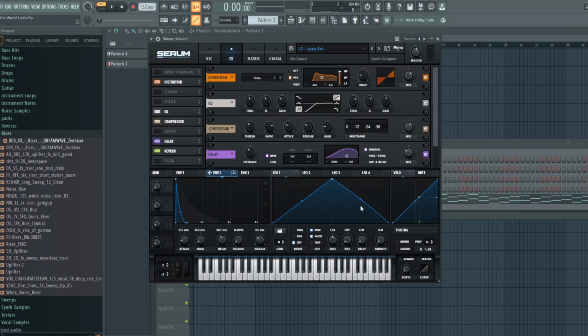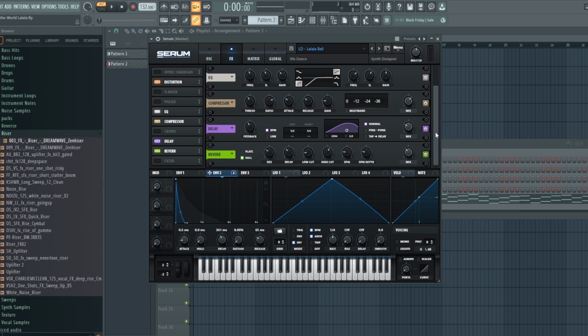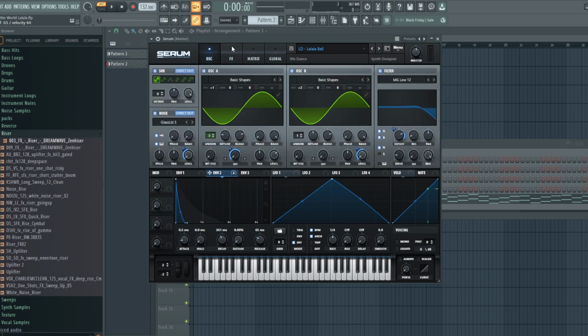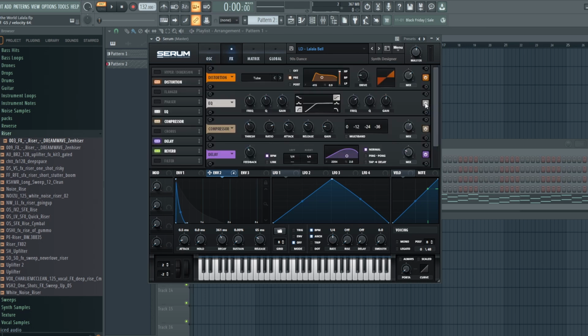Then over here, we're going to talk about some of these effects. As you can hear, it has that subtle reverb and delay. I didn't want to put too much of either just because I felt like it was enough. I have the compressor here on as well, and then I EQ'd out some of the lows, so it does take away some of the low from the sub. Otherwise, I felt like it was too much lows.